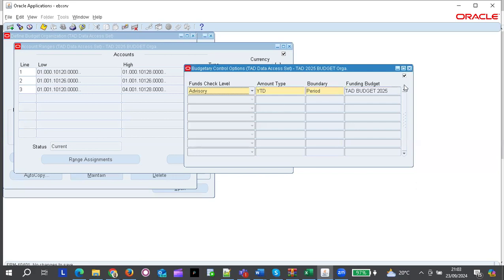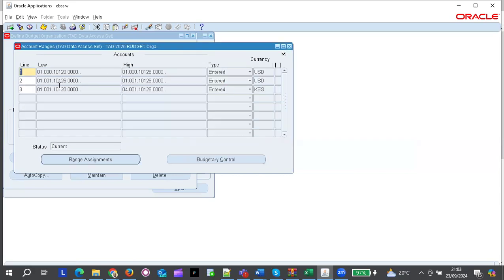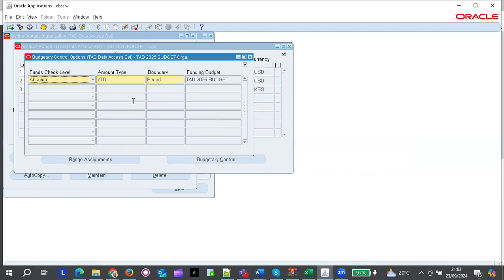Once we save this, it means this control should apply to the accounts that have been assigned under the 2025 budget organization. So we close this, and if we come to the second account, click on budget control, it applies as well.